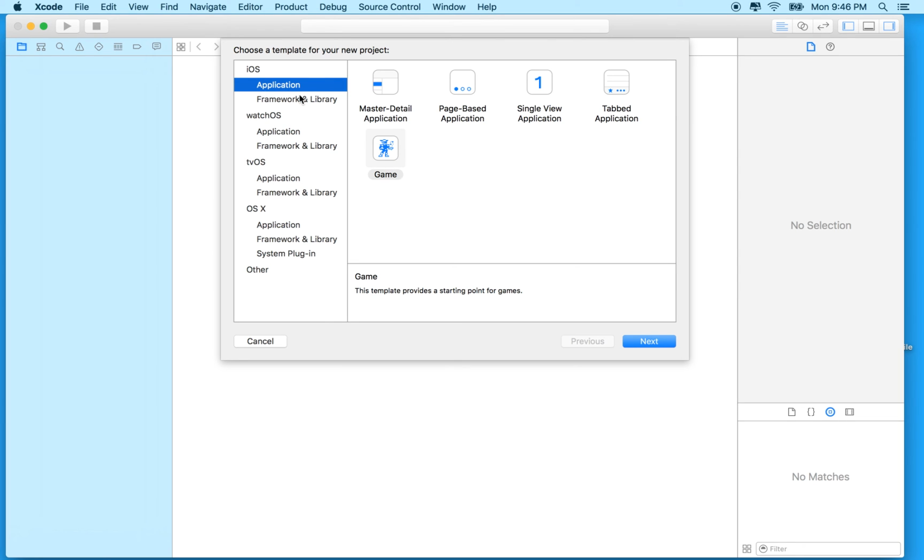You'll click on iOS application and there are five default projects here. One of them is named Game. We're going to start with this one. And anytime you make a game, this is probably a good place to start. I'm going to go over some of the details of what is in the starter project, which isn't really much, so you could actually make a game project from single view application also. It's probably easiest to start with this one, though.